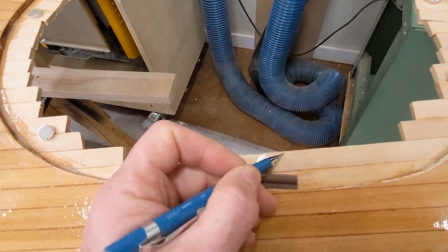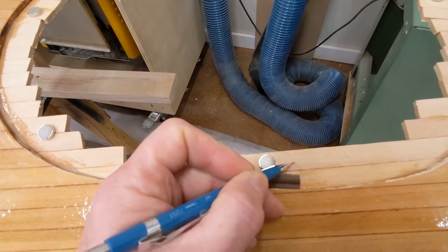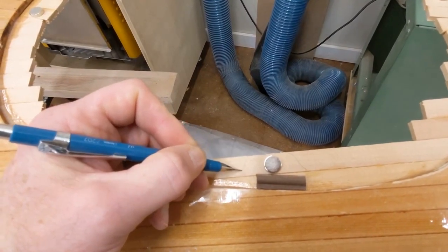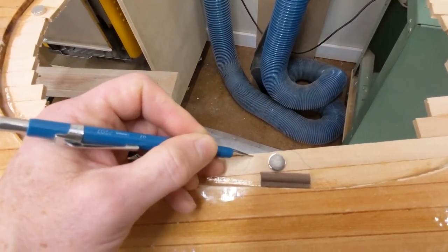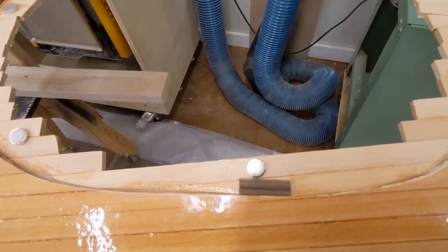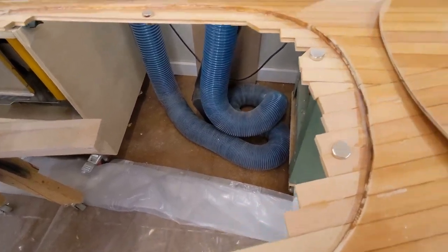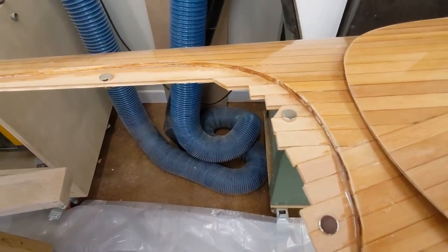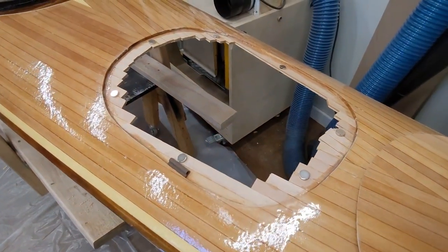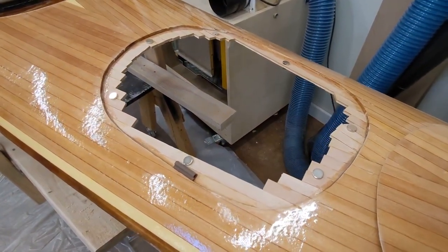And maybe sculpt this in something like that around each one of these. And I'll fiberglass these really well so they have some strength sitting out there. Not sure. Got to think about that a little bit and see what I really want to do. But I like the idea of the magnets. They're just going to make a much cleaner look.